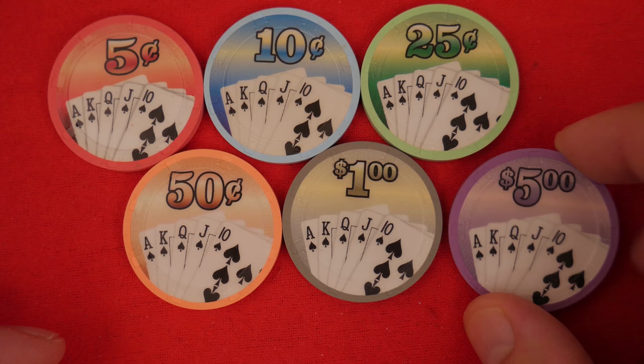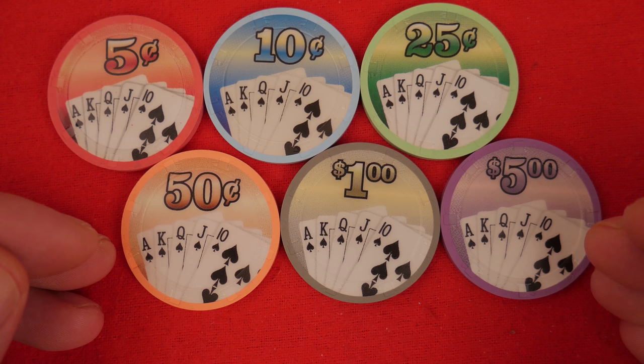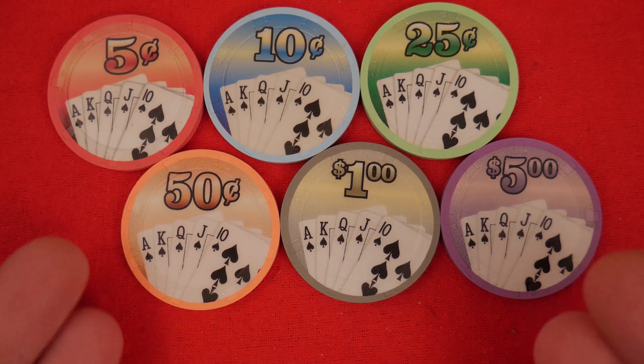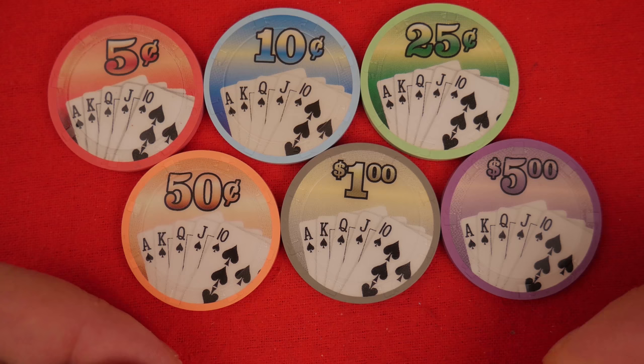The texture, feel, and quality of the chips are what really stand out. It's a micro stakes set, and it's kind of hard to find a really high-end, high-quality micro stakes set. Some people say it's counterintuitive to spend a lot of money on a micro stakes set — I get it — but for what it is, it's amazing. Maybe it's the oddity in the marketplace of being a premium micro stakes set that makes it so interesting to me.